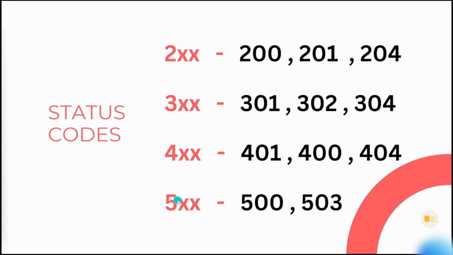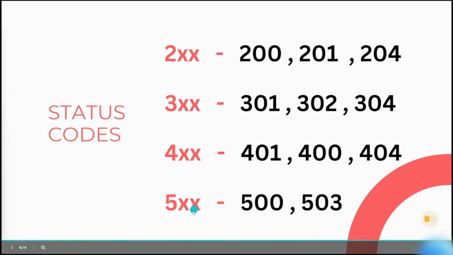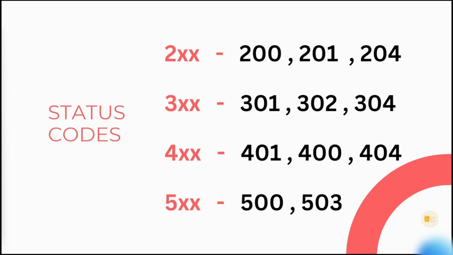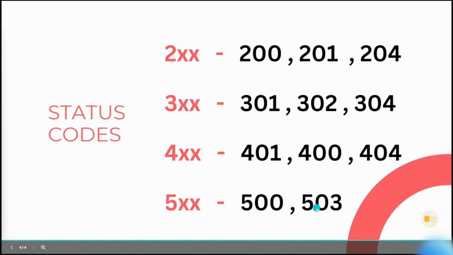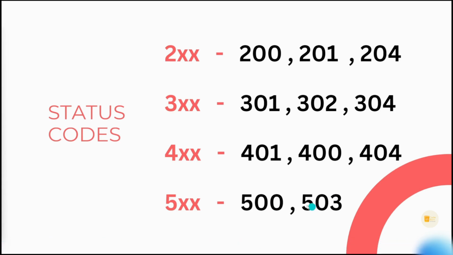Now for the backend issues, you simply return a 500 kind of response. Okay, starting from 5, that means these codes indicate that there was some issue on the server side, from the backend side. So the 500 code simply means internal server error. 503 means service is not available. That means if there is just a simple error in the backend, then it would be 500. If the backend is not working at all, that means it's 503. Okay, that means the backend has gone for some maintenance and things like that.